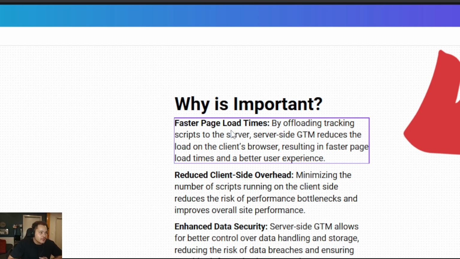So client-side overhead. This is kind of the same thing, but it's also going to improve the performance of not just your site, but also your GTM, right? If you have just a client-side container, and you're running all these scripts, doing data operations, running built-in types of tags, it can get to a point where it's just this huge mess, right?